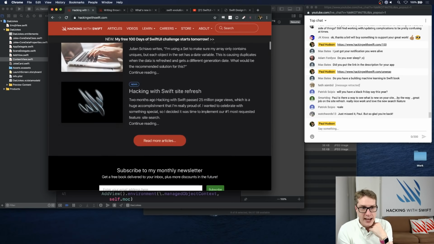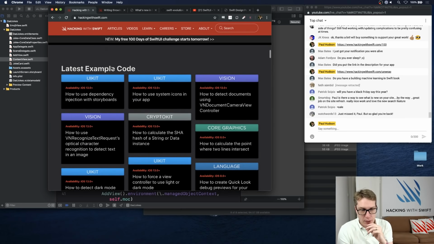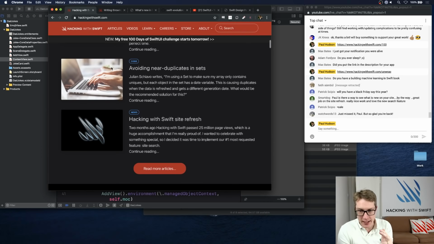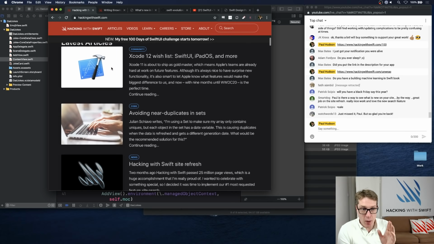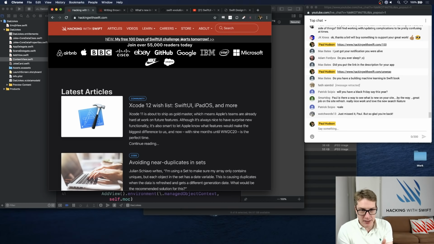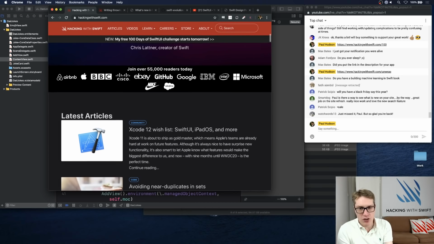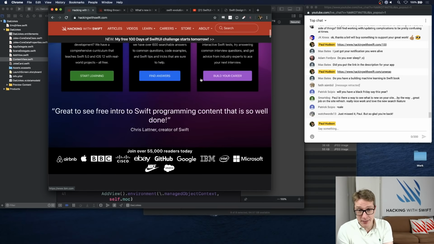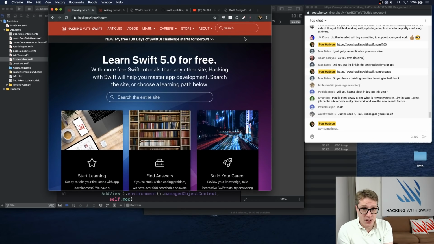When something else happens, like 100 Days of SwiftUI launching tomorrow, there'll be a news story, bang, at the top saying 100 Days of SwiftUI launched today, go and join. Also there's a bar at the top here saying this thing starts tomorrow. So I do try a number of ways to help folks find what's new. But it's not easy because the site's huge. The site's so big now, which is great. Folks love it. But yeah, also the search is good too.